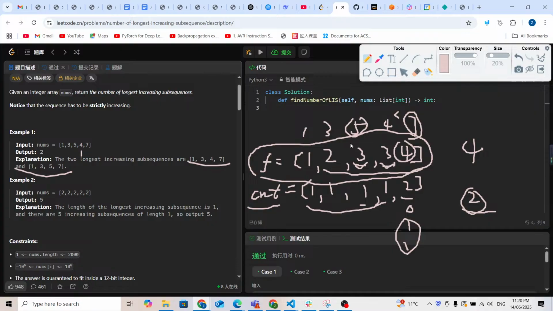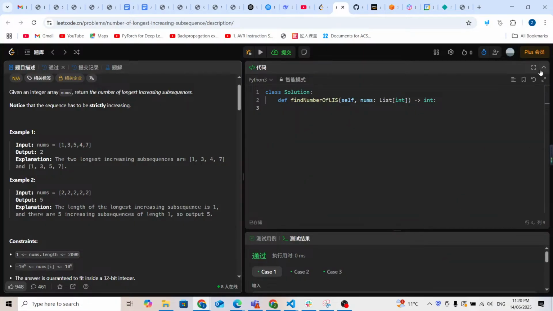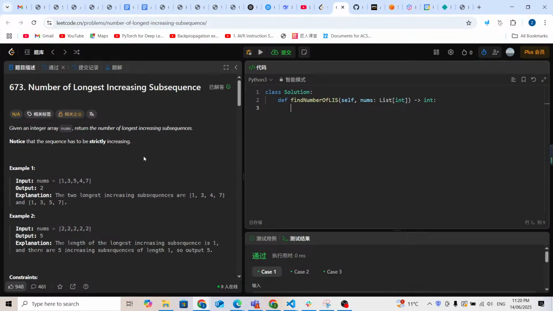Maybe in some cases there's going to be another 4. So this means this one is going to add this 2, and the answer is going to be 3, because there are 2 cases, adding with this number and adding with this number. So if you understand the F array and the count array, now let's start coding. The coding is actually going to be a little bit easier than you expected, but how to think about it is going to be much more difficult. It seems an easy problem, but actually it is not that easy.